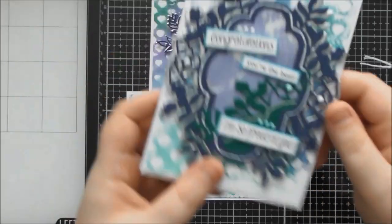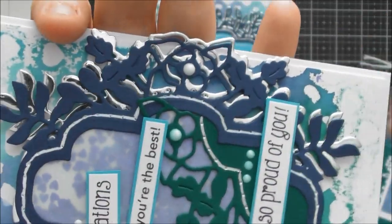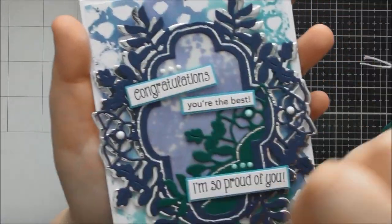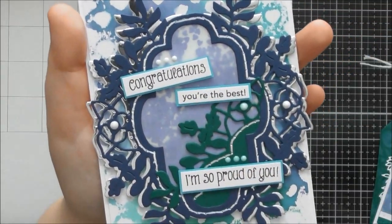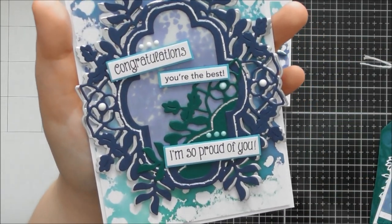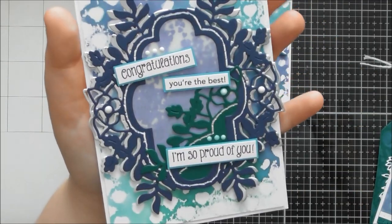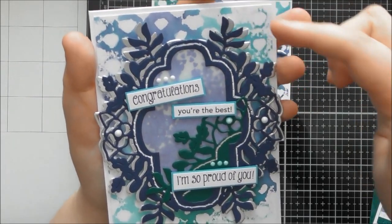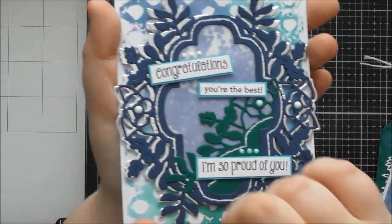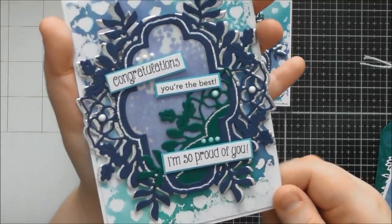So let's look at this one first. This is the first edge that I showed you off of the die set, and I've cut this out of a navy blue piece of card. I cut one and then I cut the other one without cutting the aperture in the middle, but I think it would be better if you cut the aperture in the middle so you could get the positioning a little bit more perfect, because mine was slightly closer together at one end than it was at the other. It doesn't particularly matter, because then I also cut the silver one and that one was slightly off as well, so I twisted it the other way around, and so then it pokes out quite nicely as a sort of shadow layer, and with the mirror card it just catches the light quite nicely.